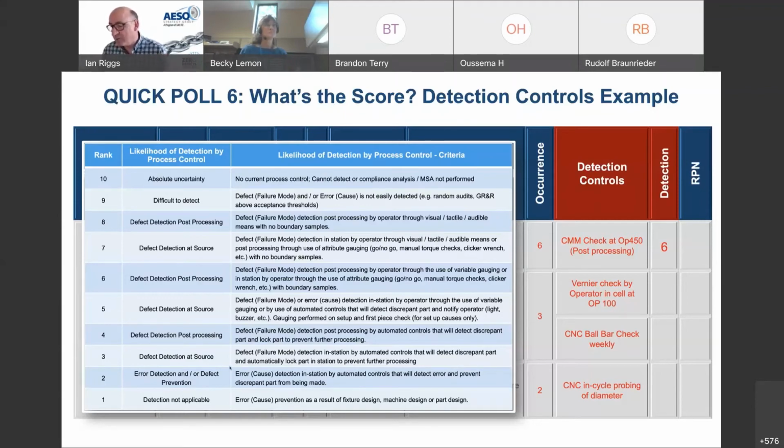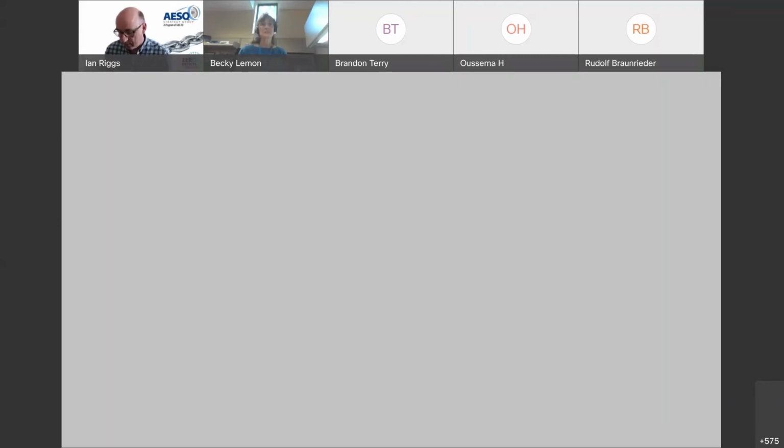The next one, vernier check by the operator in the cell at op 100. Okay, so this is it in the cell where it was created. It's a vernier check by the operator. Becky, if you run the poll, let's see what we get. Okay, the poll is open, everyone. Looks like we have a few votes coming in.